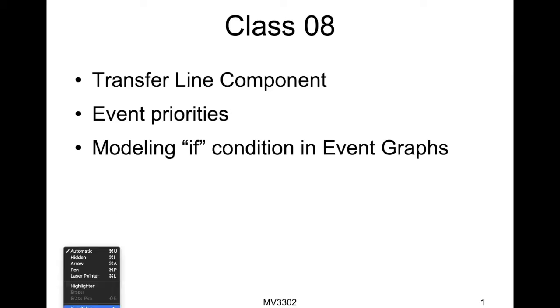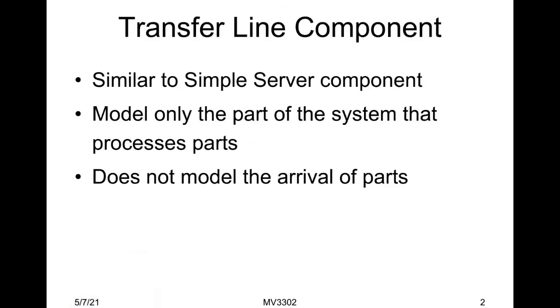Okay, so let's start. All right, so the transfer line component. Remember, the idea of the transfer line was taking the tandem queue that we'd done before and just expanding it out to an arbitrary number of sequential processes. So the idea is that a part starts at the first workstation, goes to the second and the third and the fourth, however many they are, and then finally when it reaches the last one, it leaves.